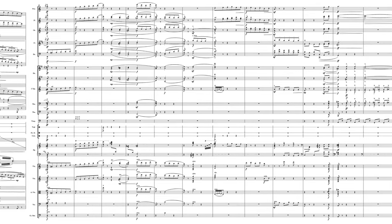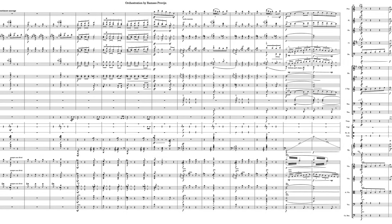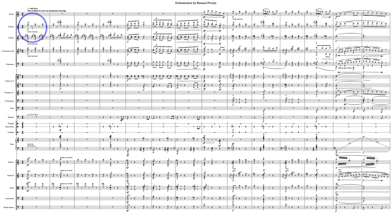That's a very cool score, Ramses. Really enjoyed it. Okay, so how can I help you with this? Let's look at the harp part first. So here you have some interesting balance issues.